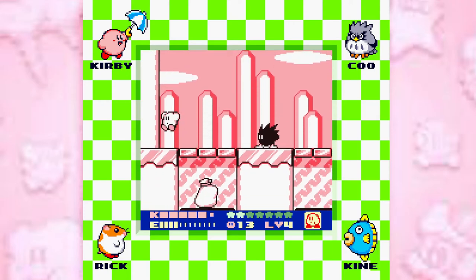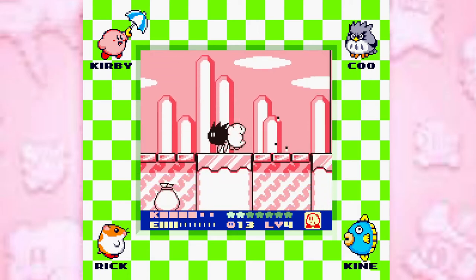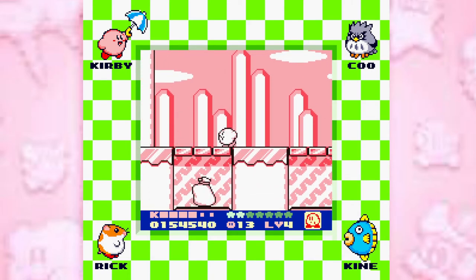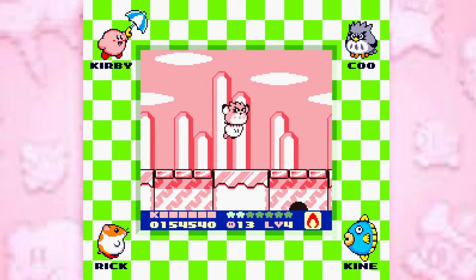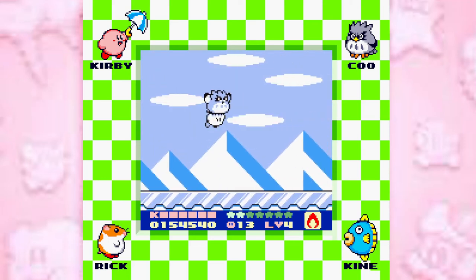There we go. Oh, no! Now he's way harder because of the attacks he's doing. There we go, he's dead. Who are we gonna get? We got Koo the Owl! I don't know if it's random for some levels, though, where you might get a different character.